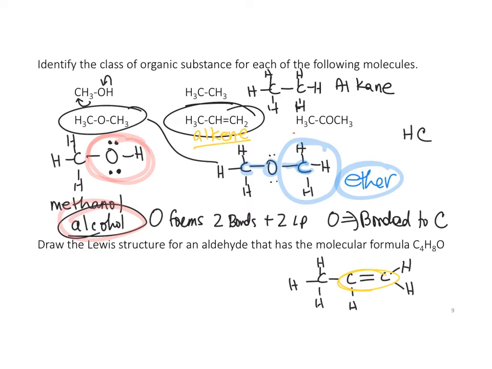All right, the next one we have here is carbon has its 3 hydrogens, and then this is bonded to this carbon. And now, when you see something like this, this is actually a double bonded oxygen, and then you've got carbon with the 3. So in this case, these 3 hydrogens go onto that carbon, so this is going to be a double bonded oxygen. This is a carbonyl, the C double bond O.